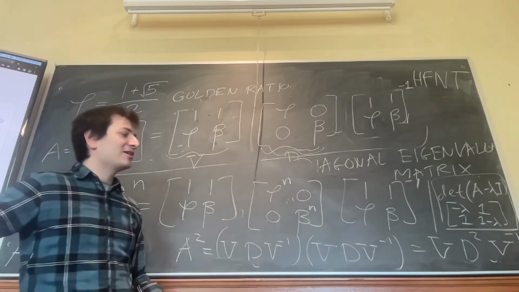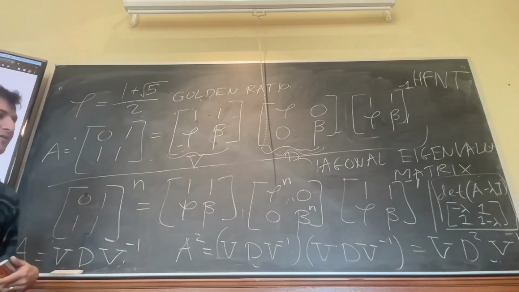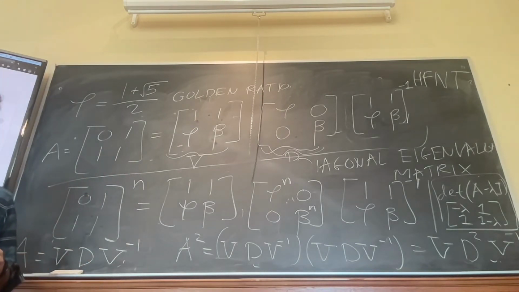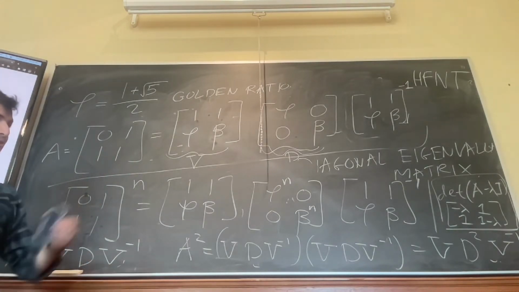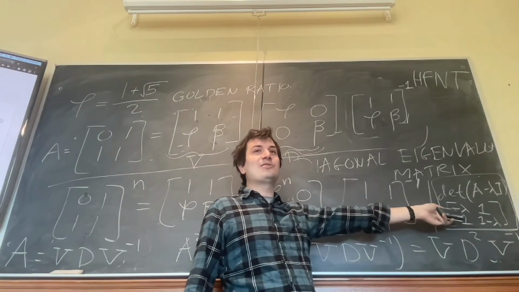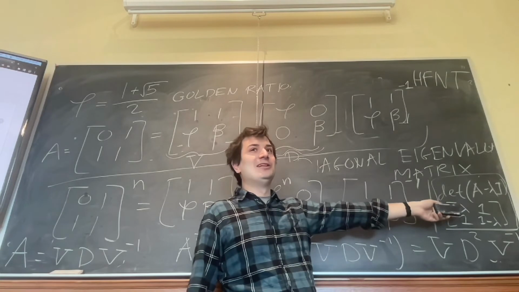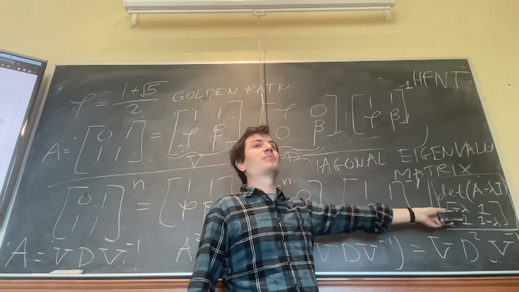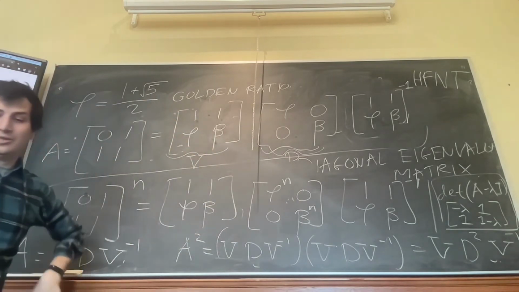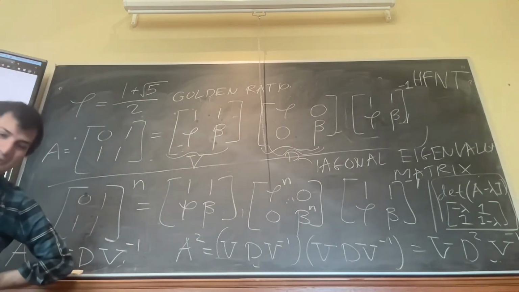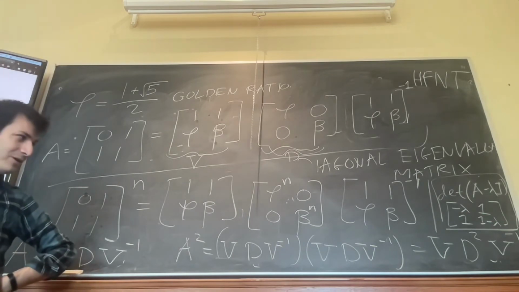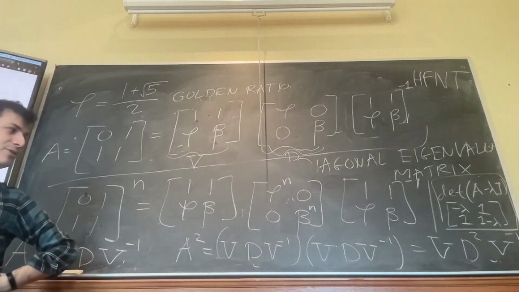Yeah, so that's a good point. So I skipped the step where I actually found it, and I pulled it out of thin air. It turns out if you do this, you're just going to get the polynomial we had before. Lambda squared equals 1 plus lambda. So it's not surprising that phi and beta appear. Those are the two roots of the polynomial. Yeah, that's a good point. And I do have a longer note here with the full details. So if you really want to remember how exactly it works, you can read it.